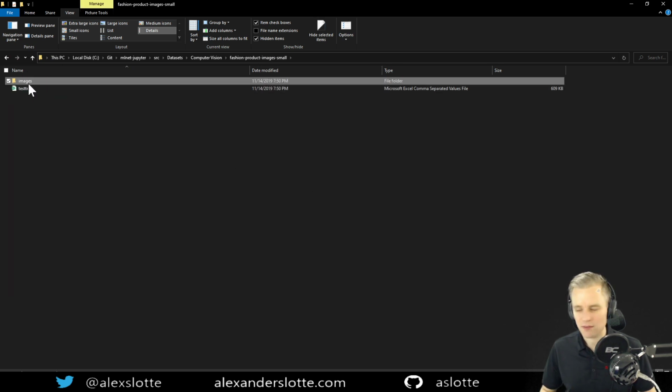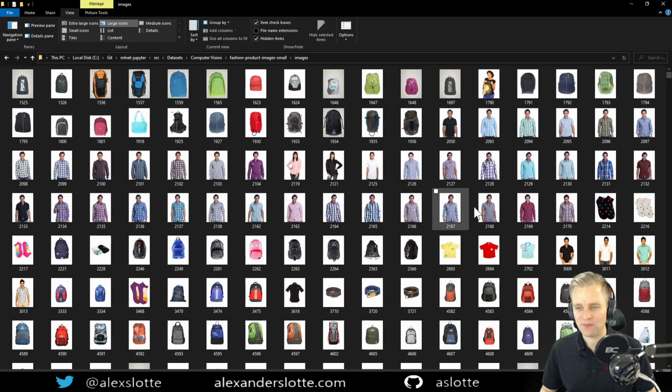So in this example, I have tons of pictures of categories of things. We have different types of clothes, men's shirts, backpacks, and so forth. So it's similar to what you're trying to do with the numbers. They're the same kind of thing.